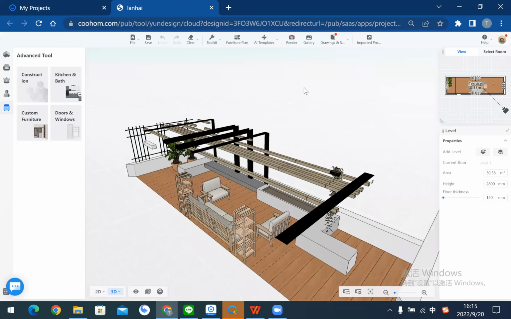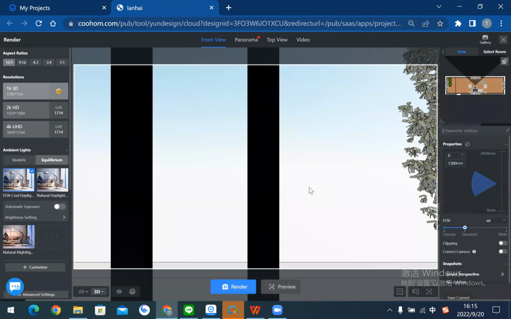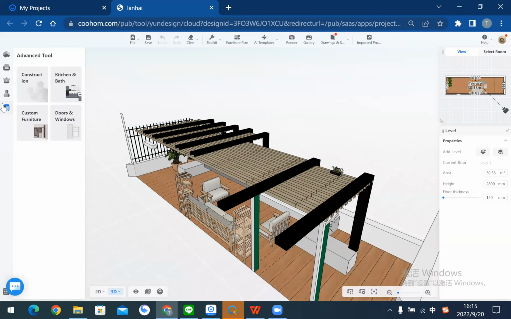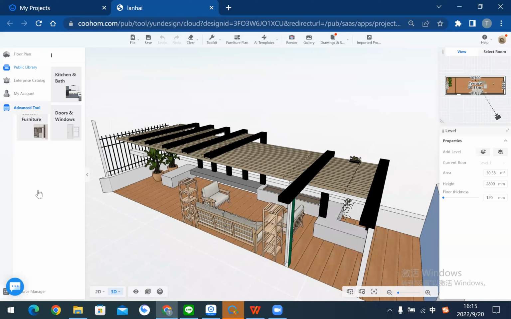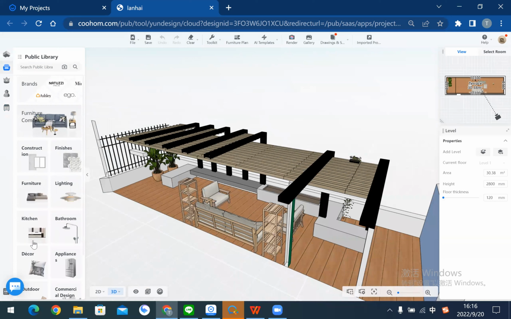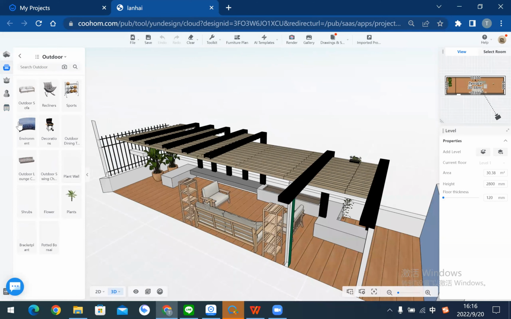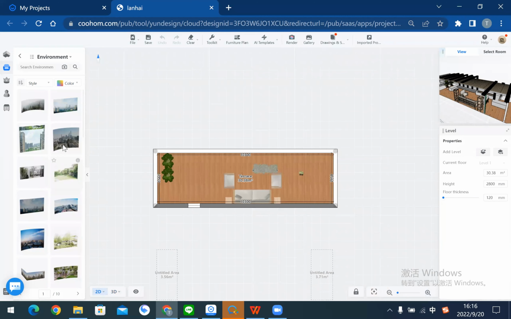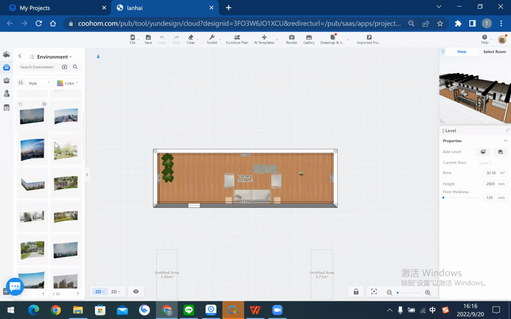For example, if we want to do some outdoor rendering, actually we can search for some environment picture to pretend the outdoor environment.